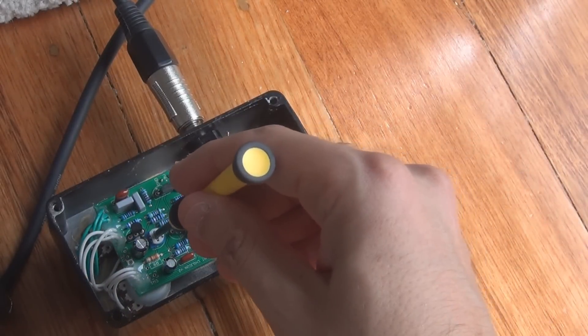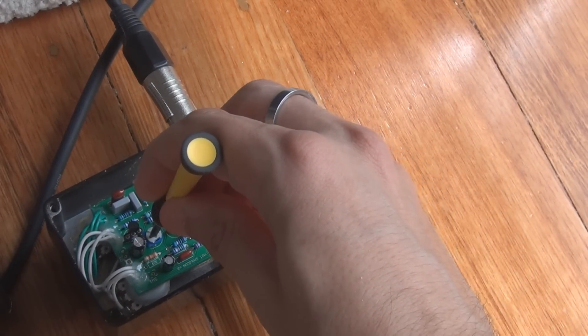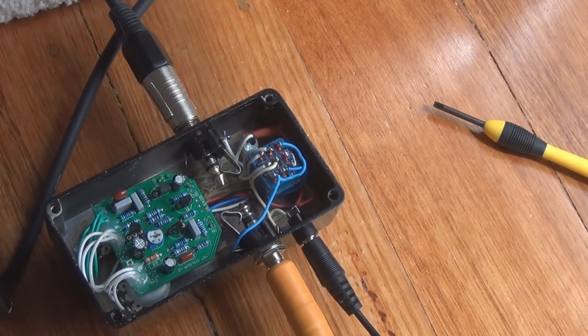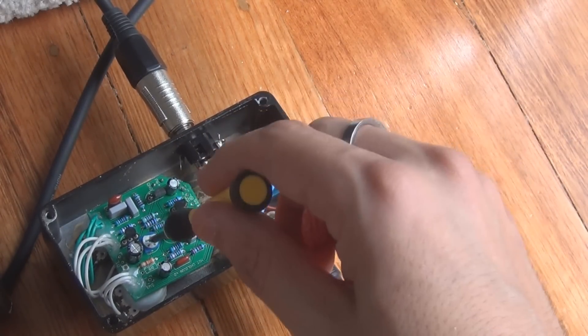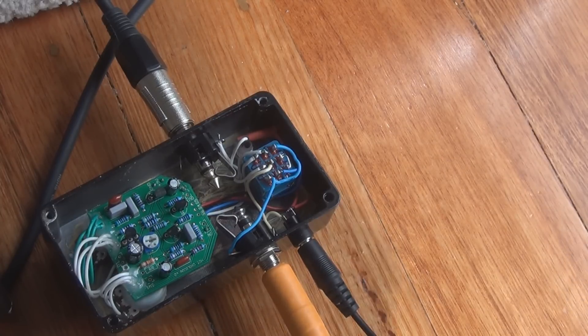It's kind of tricky doing this with one hand. That's interesting — to me it actually sounds a bit like a bias control where it starts to cut out. I think I have it on minimum at the moment and it sounded the best to me. Some people like it when you let go of the cord and the signal stops straight away — that sounds pretty good — but for me it sounded very hot. So I'm going to keep it the way that it is.